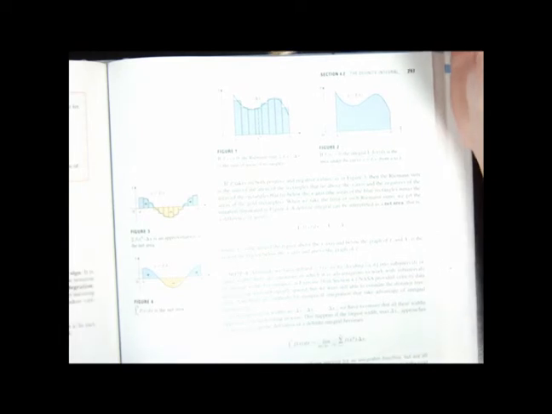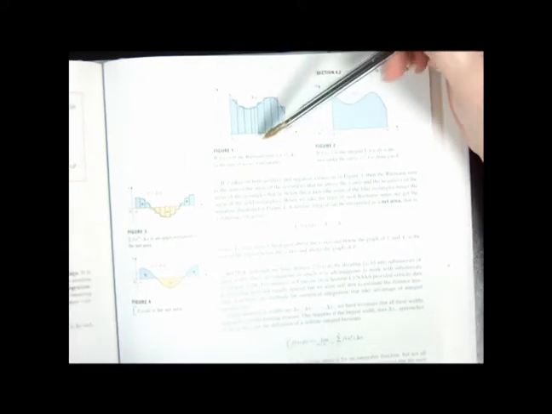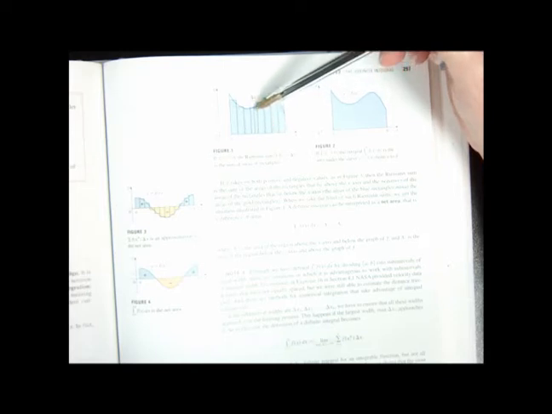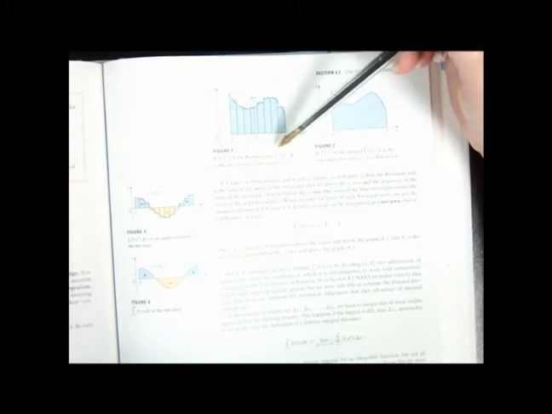Okay. So let's go over here, and again we are just reviewing what we looked at in the last section. And here I have this curve, here I have my a to b, here I have my x sub i and my asterisk that comes up and actually touches my curve, and then I have my width, which is delta x. So if f is greater than 0, the Riemann sum is the sum of these areas of the rectangles.